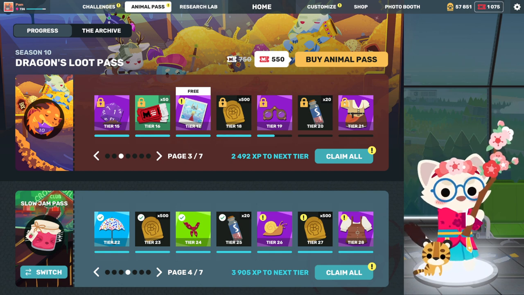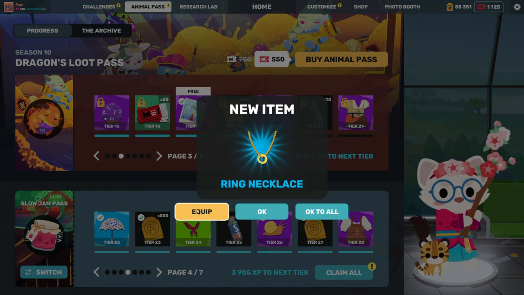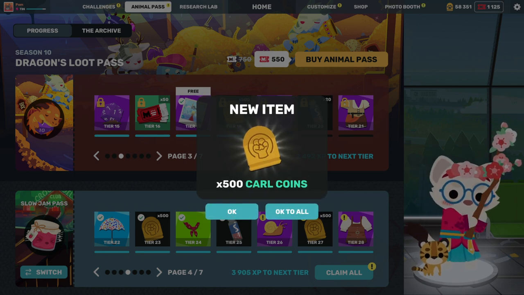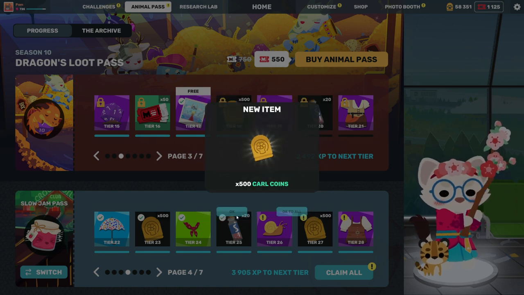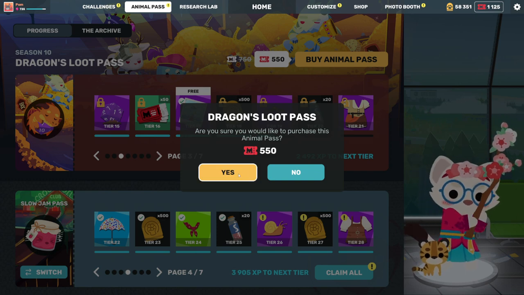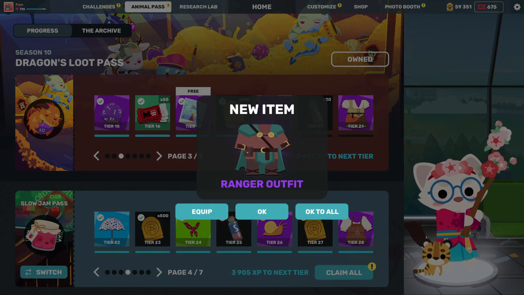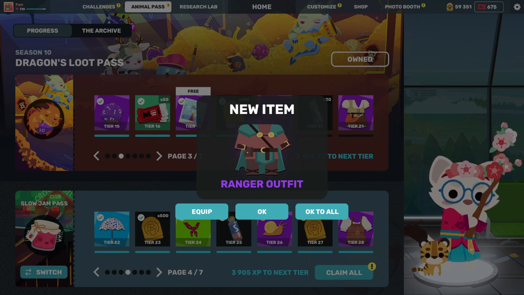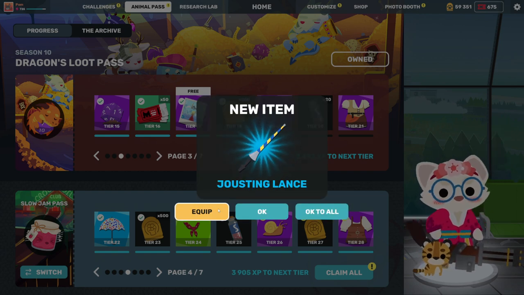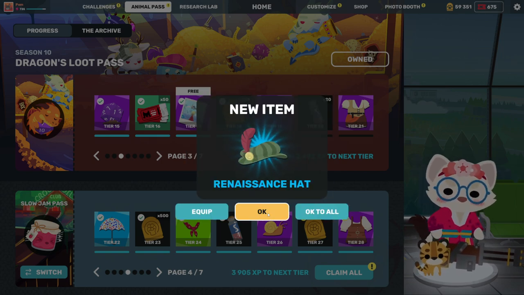Backdrops for the photo booth in the season pass. That's so cute. I wonder what ring that is. Nice. Are you sure you would like to purchase this annual pass? Thanks. Oh my god, of course, that one's cool. Oh my god, that one's cool also. Full plate, holy grail. Pretty good.